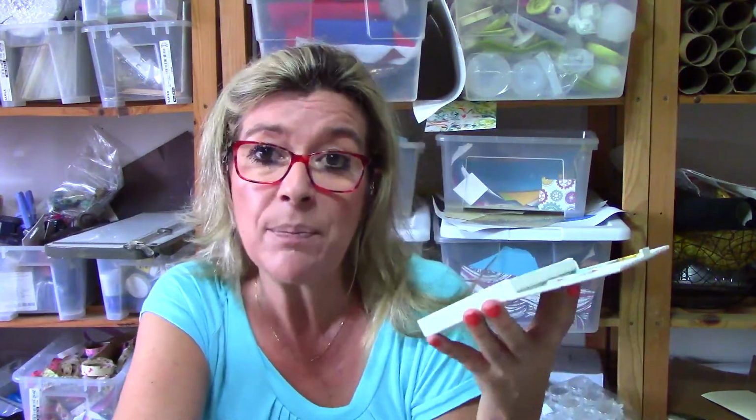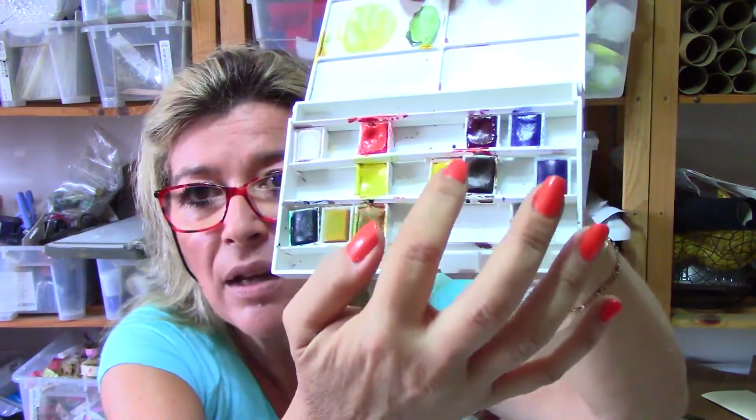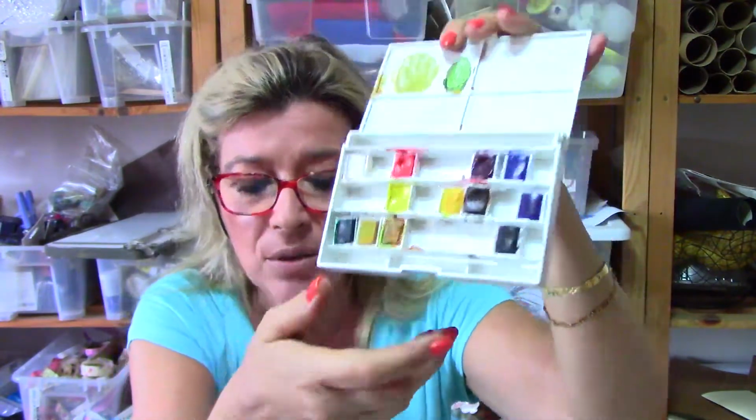So in order to prevent that, what helps a lot is using glycerin, or also using honey, because that's what the high level, high quality brands do. They add either glycerin or honey to their paint, so it's not going to chip off. These are really small, but I hope you can see that some are shinier than others. That's where I added the glycerin. On these, because they're very small, you just need a drop. If you have bigger palettes like this, use a little bit more, but not too much. Mix it with water. Like I said, it's water soluble, so mix it with your water and your paint, and normally everything should come back together. Honey works as well for this kind of technique, so it's going to help you.